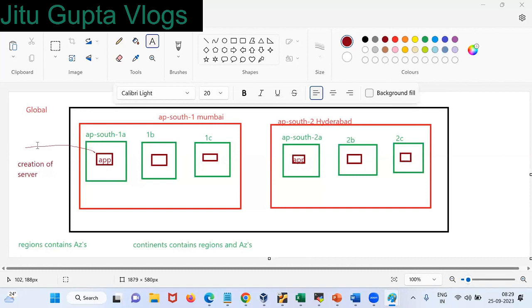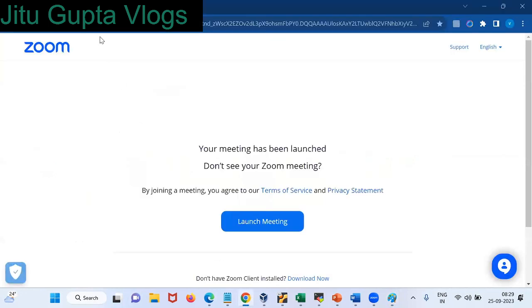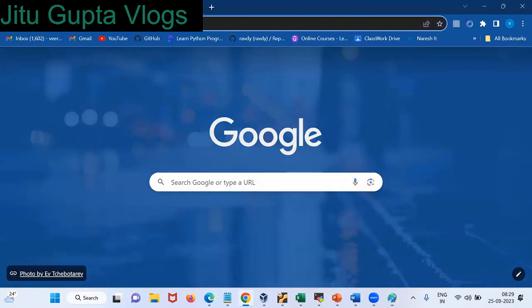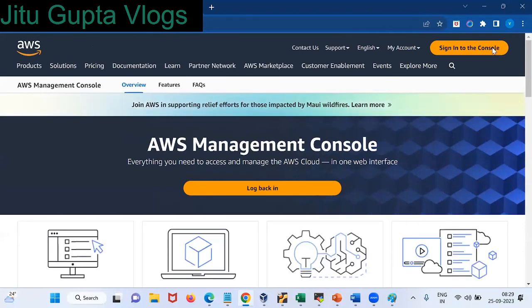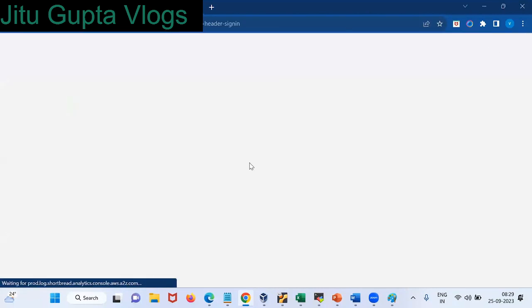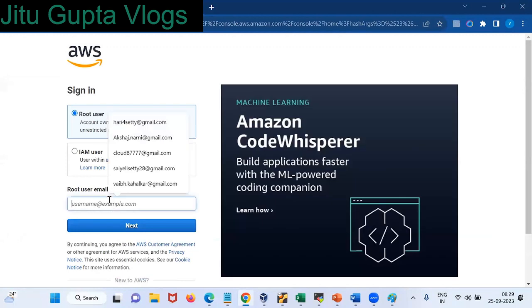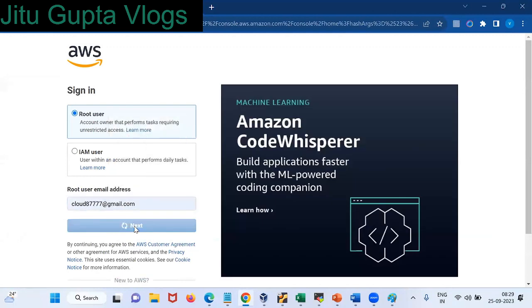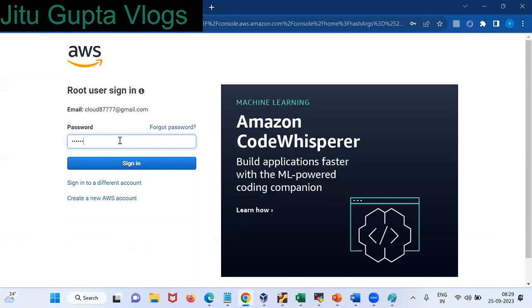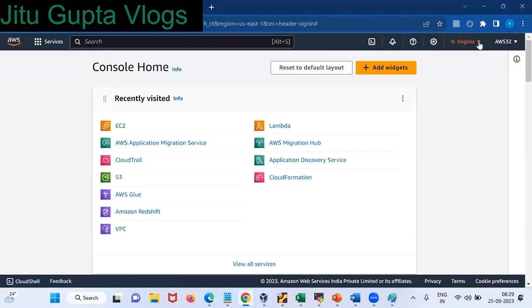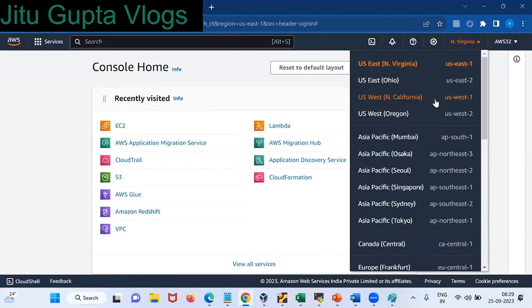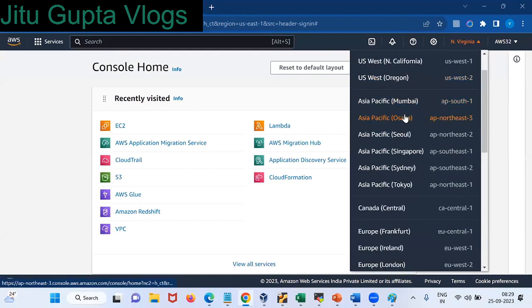You should ensure. So I'm going to show you now, just for your understanding, where should we check regions and availability zones. So this is my AWS account. I will tell you everything, how to create account, how to log in, everything. Okay. We are in the basics. See guys, I'm in AWS. If you can see on the right, these are the regions. Clear? These are the regions. AP South 1, Asia Pacific, Mumbai.